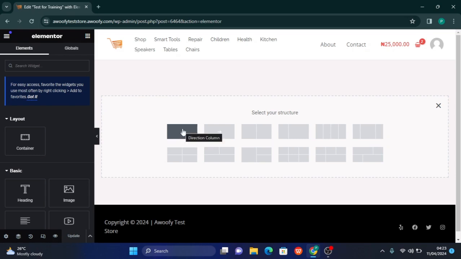You can choose to add a container that flows down. If you see the arrow points down, it means any element you add into this container will be pointing down. I'm going to explain that to you, and you will see how that works as we design. If you look at the arrow on this container here, it points right. This is a section with two containers of equal size, and a section with two containers where one is bigger than the other.